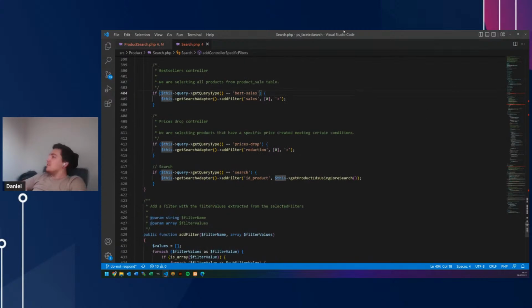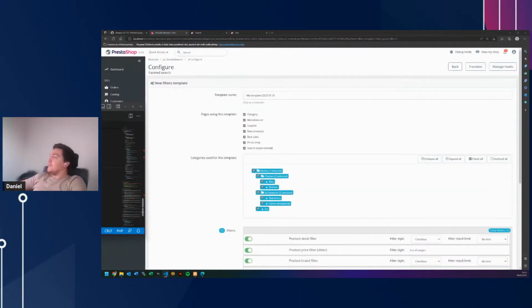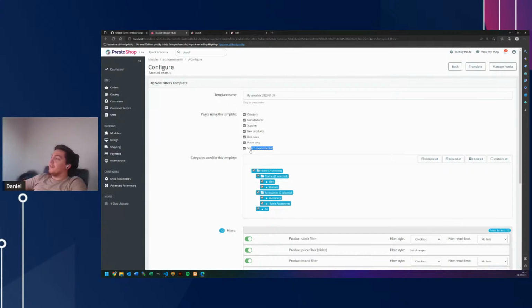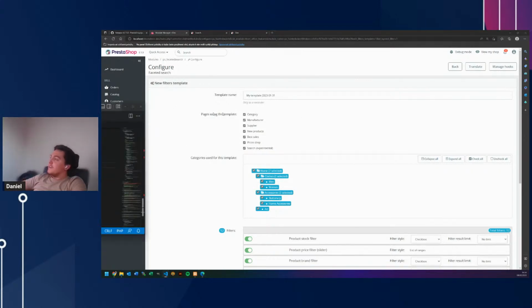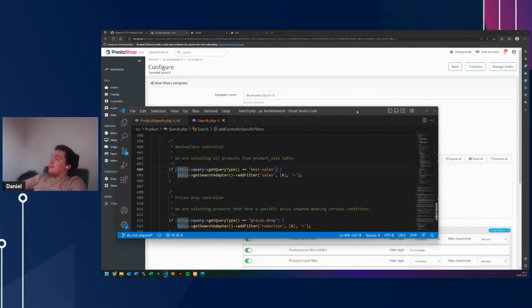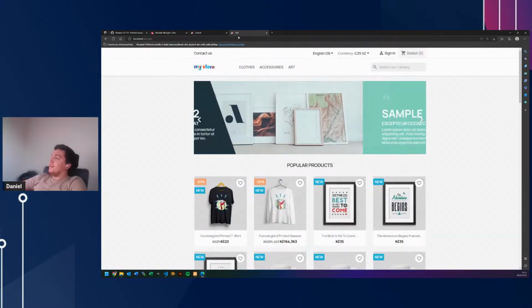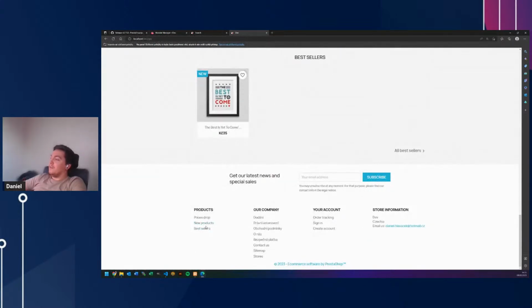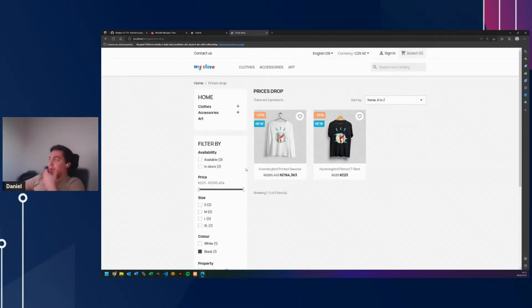The only page that is not implemented very well is the search page. That's why it's marked experimental here, because all other pages are basically one database query. In some cases, it's even faster than the original one. For example, on the prices drop page, it was first selecting a product pool of IDs and then searching in that pool. So right now it's just a single database query, so the selection itself should be even faster.